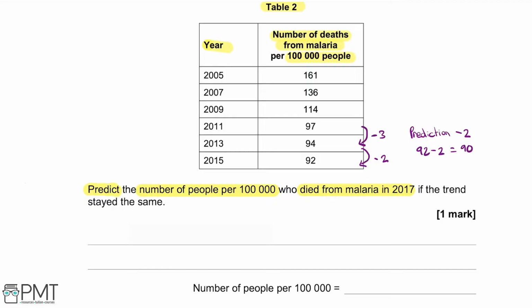The trend we've seen so far has been a decrease of 3 and then a decrease of 2. So you as the candidate might decide to predict that it's going to stay around -3 or -2, or you might follow that decrease and go for -1. And because of this, the mark scheme has been written to allow any value between 88 and 91, because we are making a prediction and there isn't a certain number. But the value we calculated in our example, the value of 90, is perfectly within those parameters, so you'd get a mark for that.